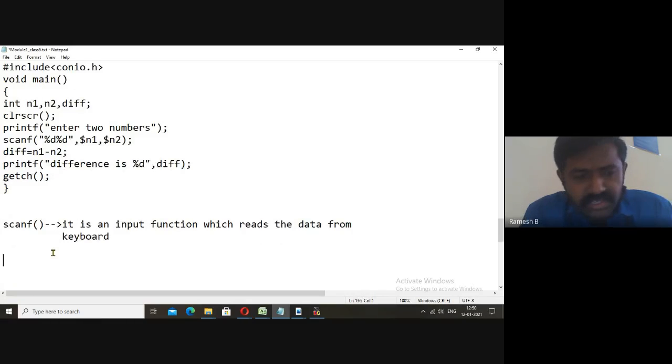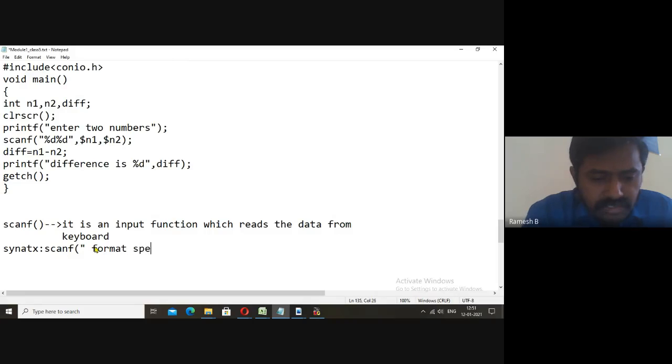If you see the syntax, whenever we say syntax, you are supposed to write scanf in the same way: scanf, brackets, double quotes, within this the format specifiers, close the double quotes, give comma.